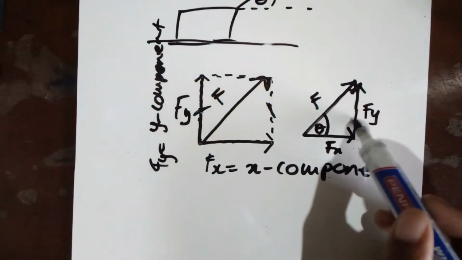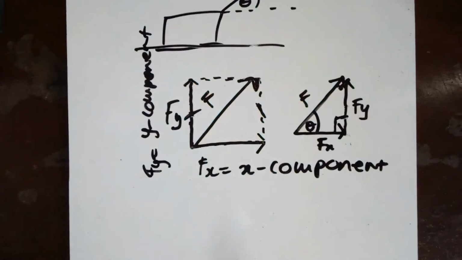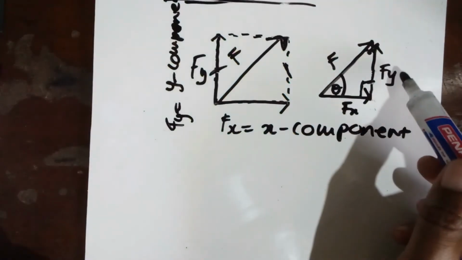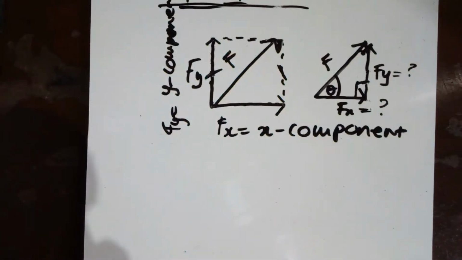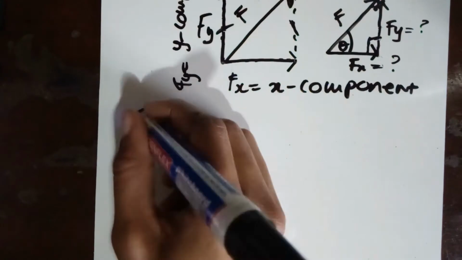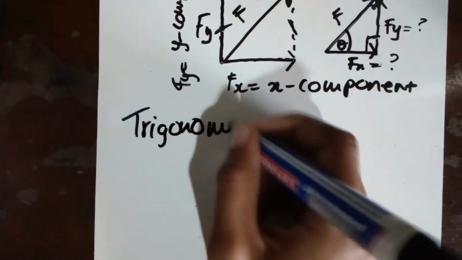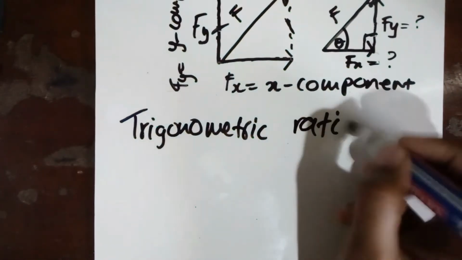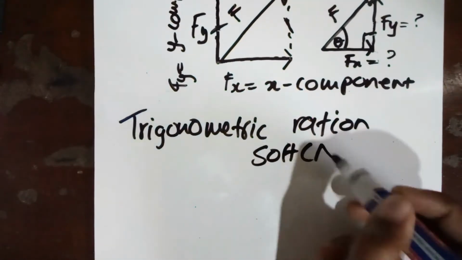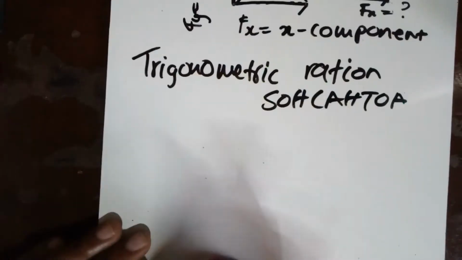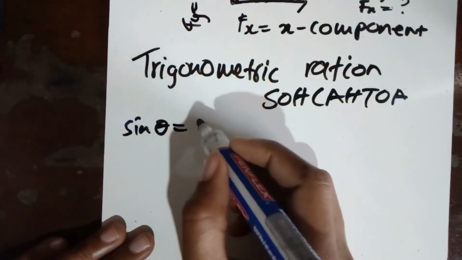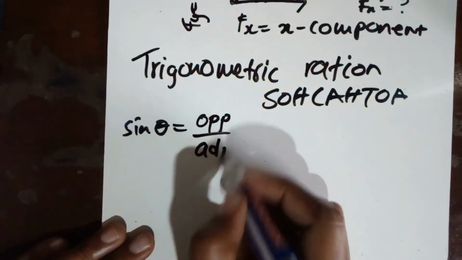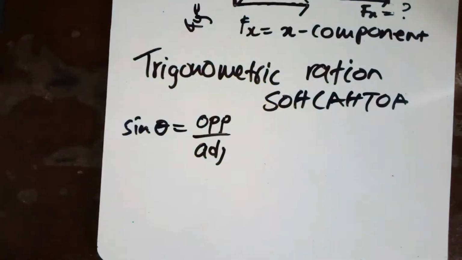And if you look, this actually makes a 90-degree angle with that, and this somewhat becomes a right angle triangle. So how do we then find the value of Fy as well as the value of Fx? To do that, we have to now borrow from maths a little bit and remember our trigonometric ratios. You can remember them by this thingy, SOH CAH TOA. So that would be the sine of an angle theta in a right angle triangle is given by opposite over adjacent. So this will be our no, I'm lying, it's not adjacent, my goodness.